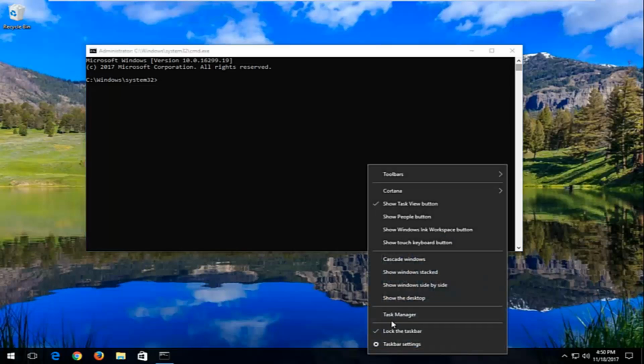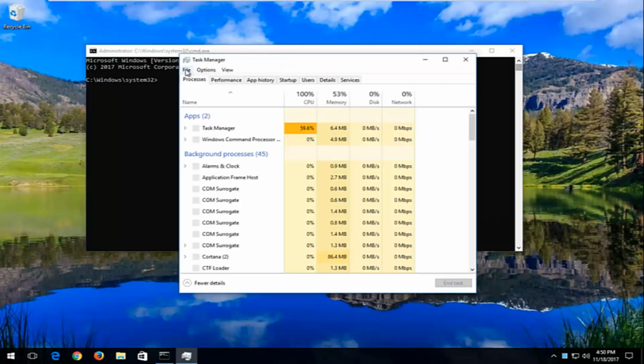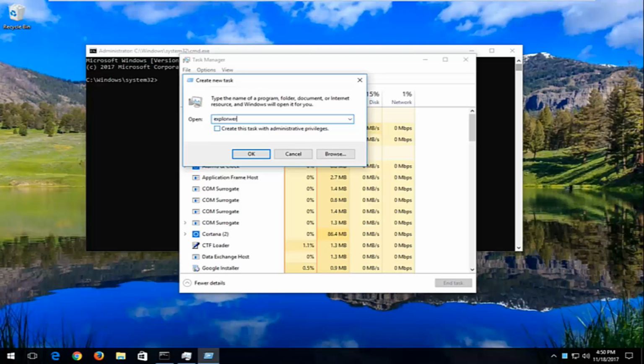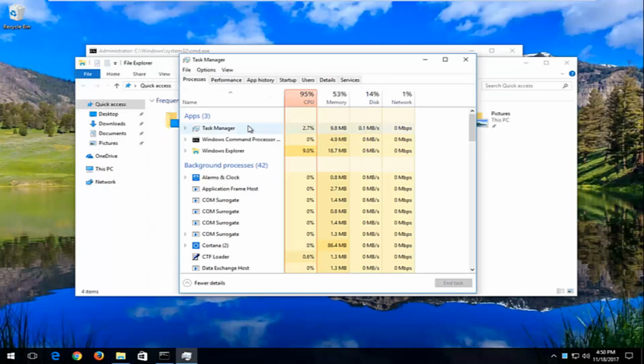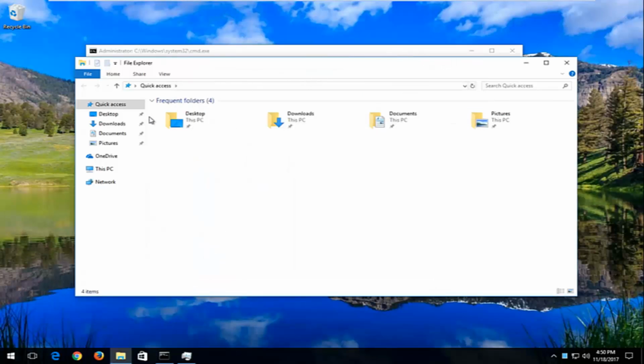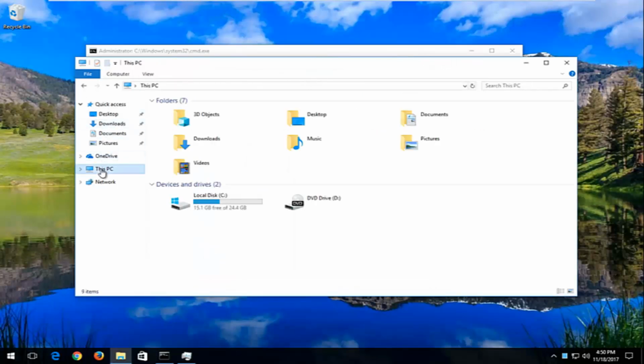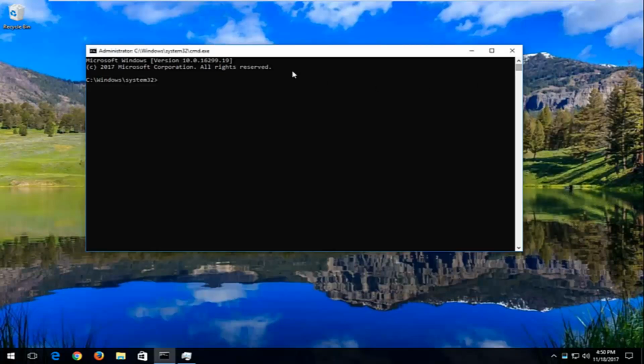So if you right click on the taskbar again and left click on Task Manager, went back up to File, Run New Task, and this time we typed in Explorer, and then we clicked on OK or hit Enter. And then on the left side here we went to This PC. It should tell us what disks are installed on our device. Whichever one has a hard drive with the Windows logo right above it, that's the drive that we want to take note of, the letter. And we see in parentheses it says C drive, so C:. That's going to be important in a couple seconds here, so just keep that in mind. So I'm going to close out of here.